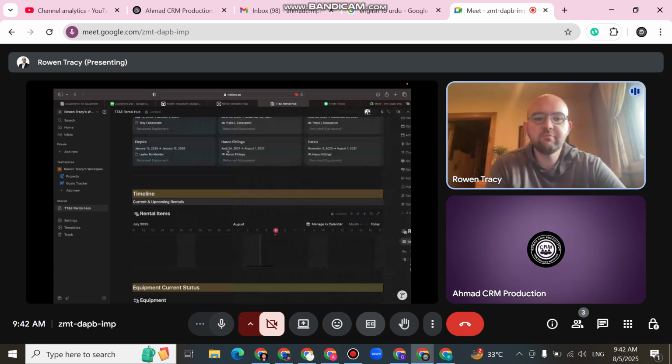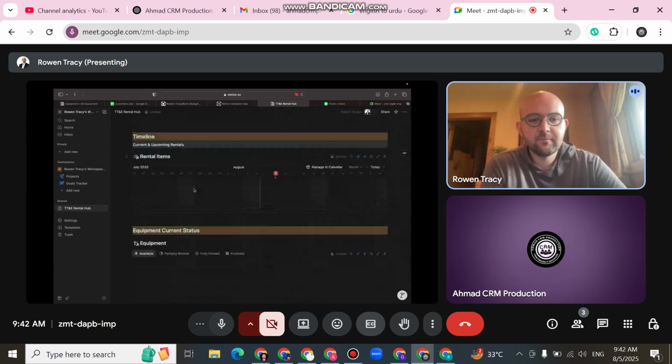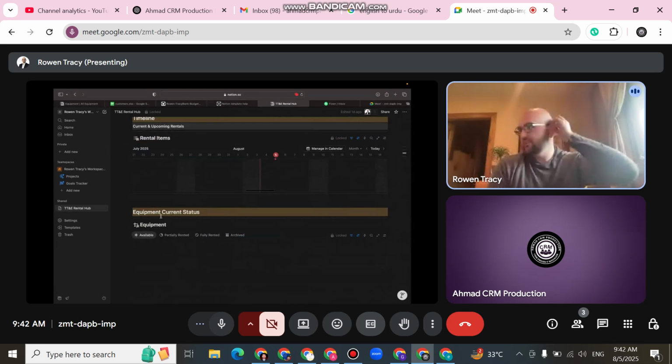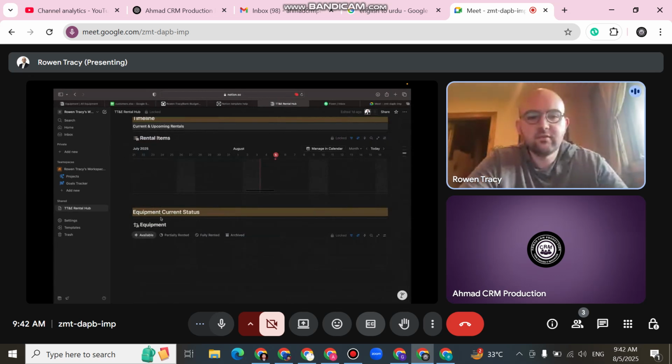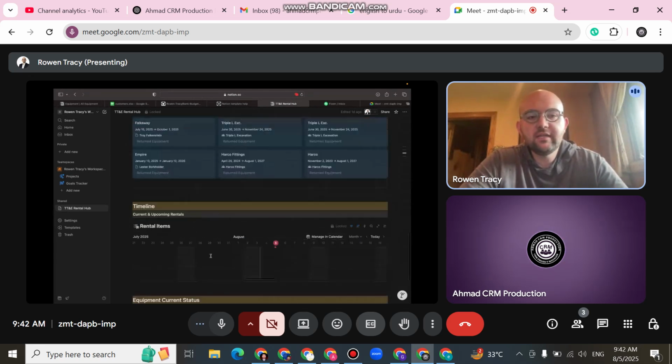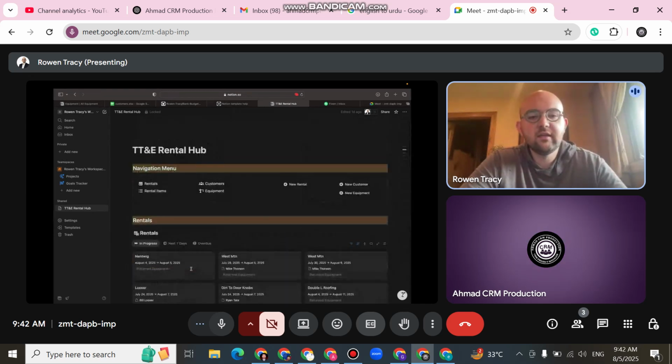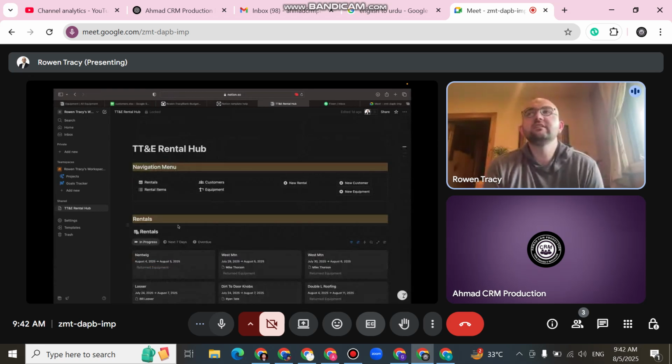So getting a timeline back, but then more importantly, I want a view where I can see by equipment, like a calendar by equipment of when it's available. Because what they're doing is people are calling in and wanting to rent equipment, and I want to be able to see what is available.